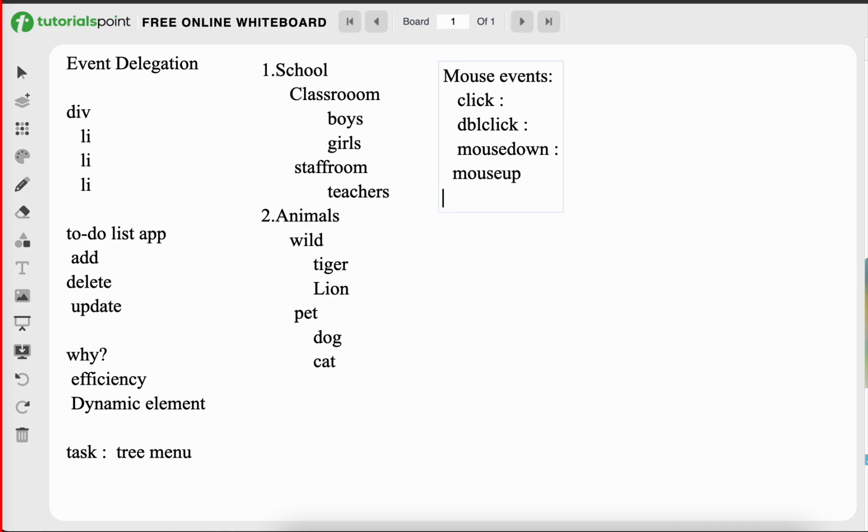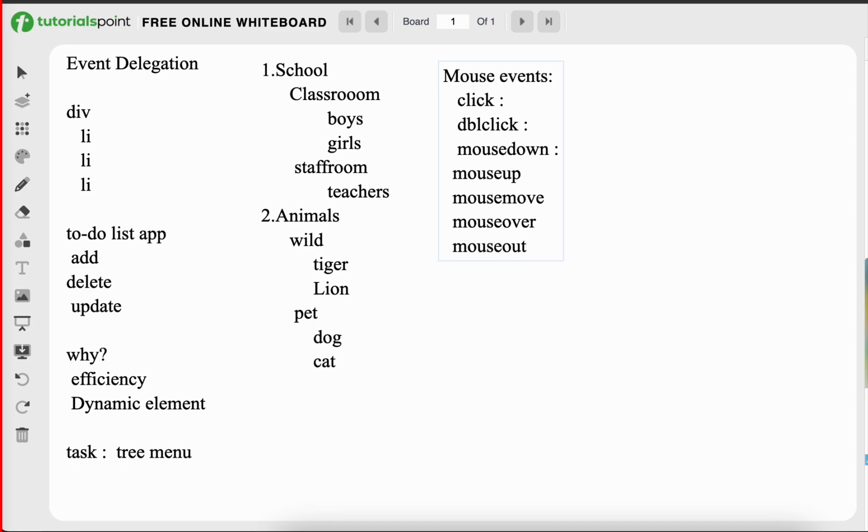Mouse over is fired when the mouse enters the element. And the last one is mouse out, triggered when the mouse leaves the element.